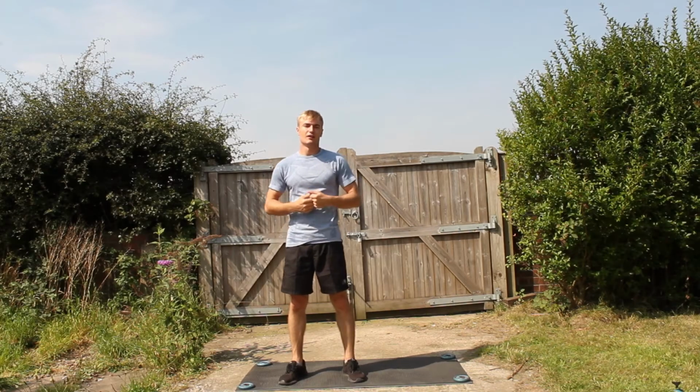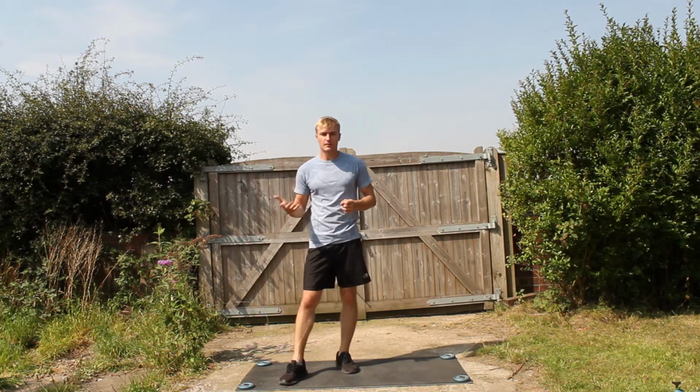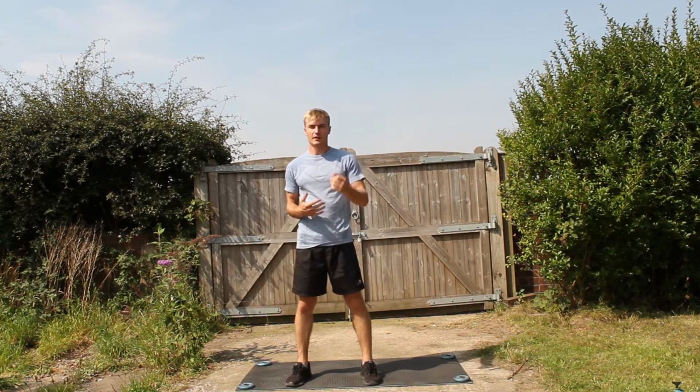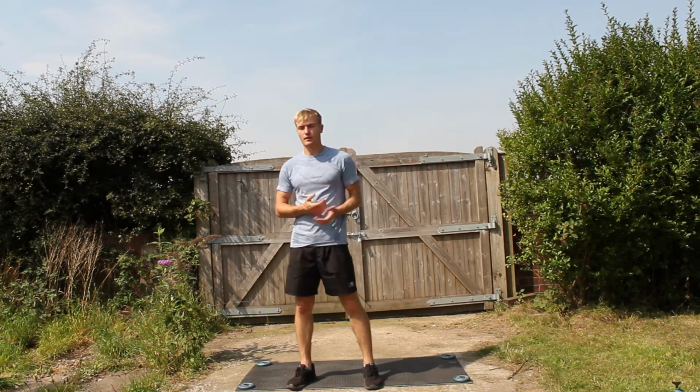Very first of your workouts for this 6-week course. So we're going to start off with a simple warm-up. I'll probably go through some of the movements in a little bit more detail than usual, just because it's the first one. Most are fairly simple and you've probably done them before already, but I'll still go through them.